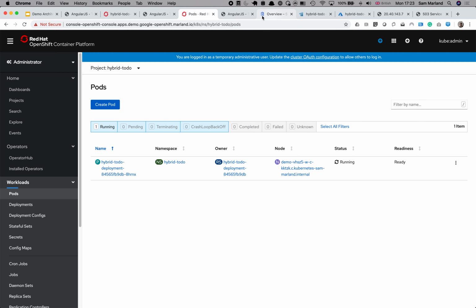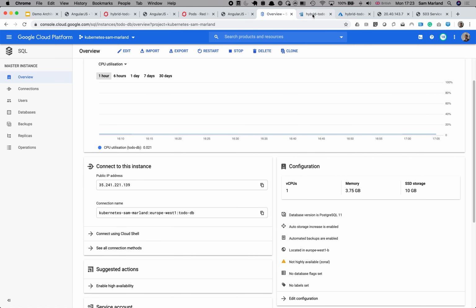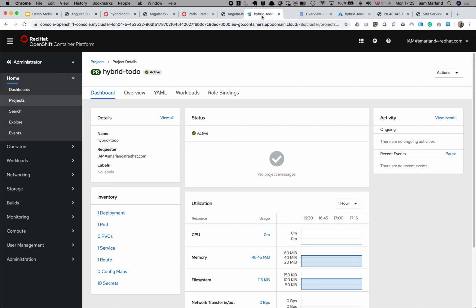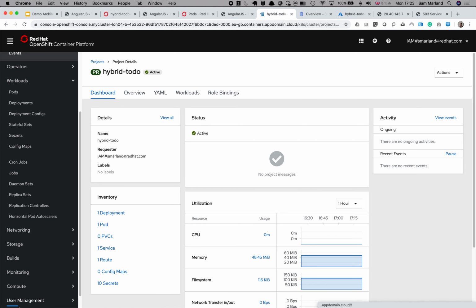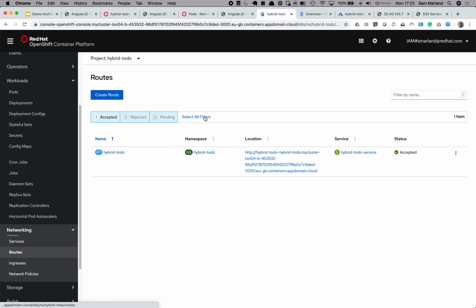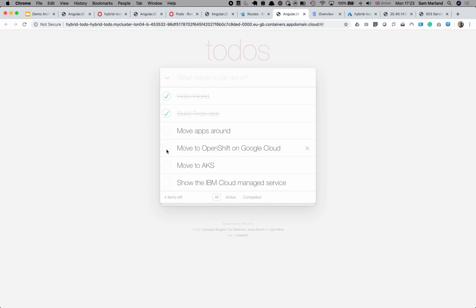What we're going to do now is I'm going to show you this same application just running in the IBM cloud. I already have this set up from earlier. This is a managed offering of OpenShift, just showing you different ways that you can run these things. And we'll just have a quick look, and we see we have a route pre-created, and I'm going to connect through, and you can see here, got a couple more we can tick off.